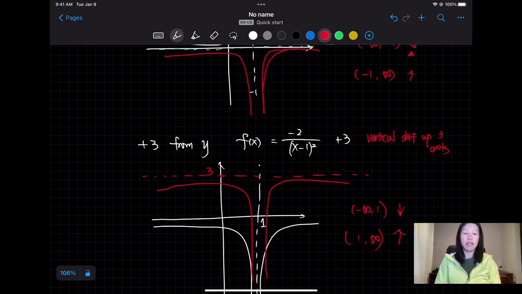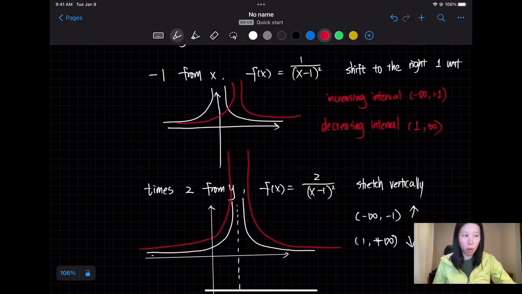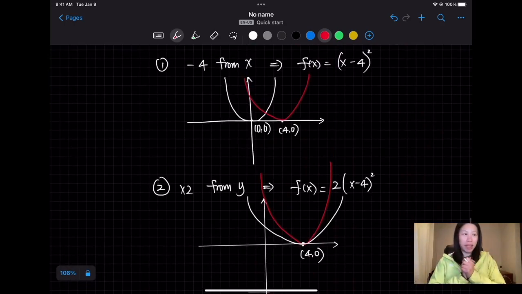So here is how powerful function transformation is. Of course, we can do more with it. We can also ask you, hey, where the function is concave up and concave down, and ask you how to draw a function. So that's it for function transformation. I'll see you next time.